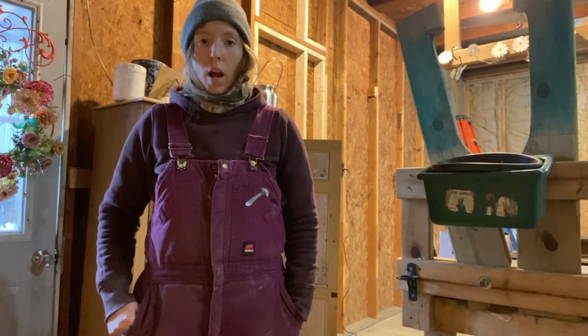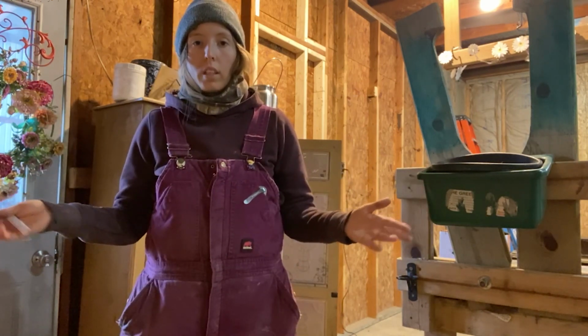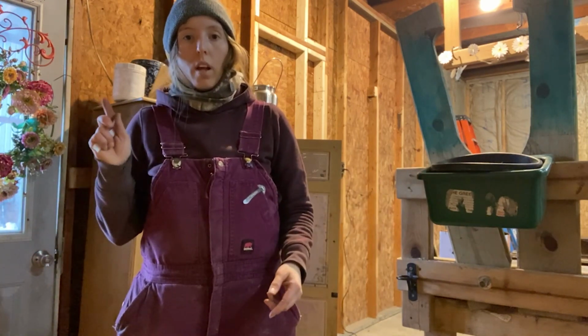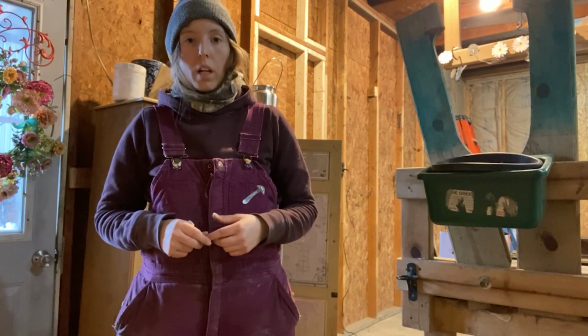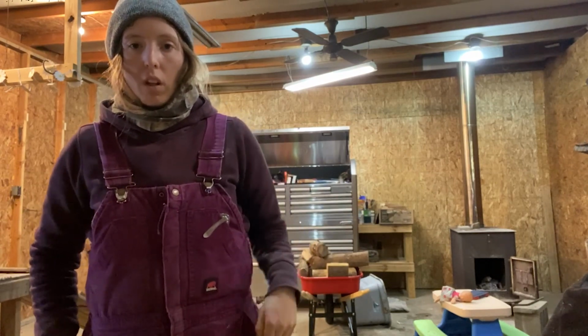They need to sit for an hour before they go in the fridge, but I thought I would just share with you guys a few basic things about this whole process. So if you want to learn about how to draw blood on your own goats and what supplies you're going to need, stay tuned.